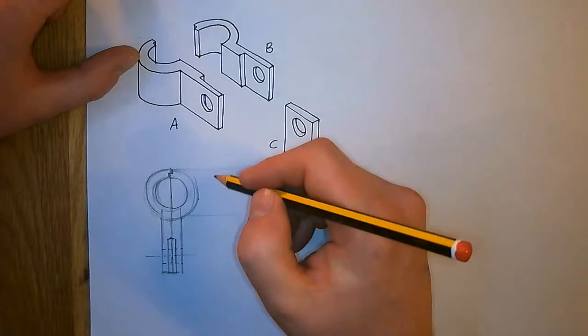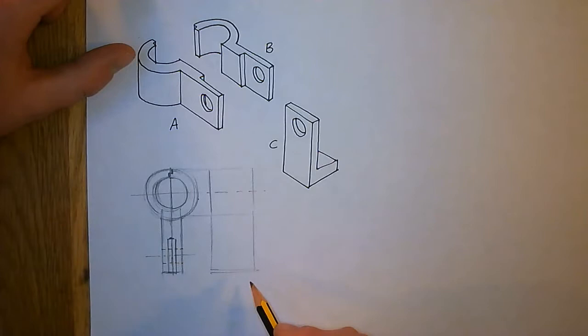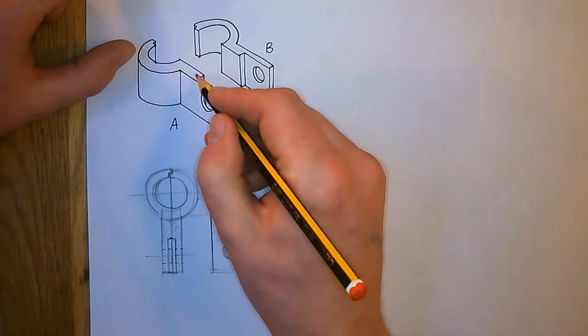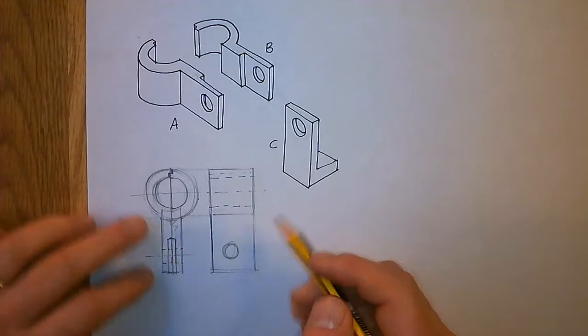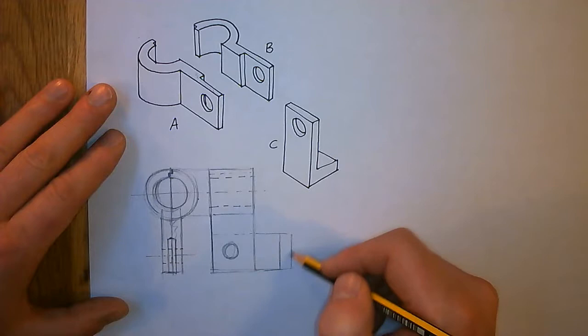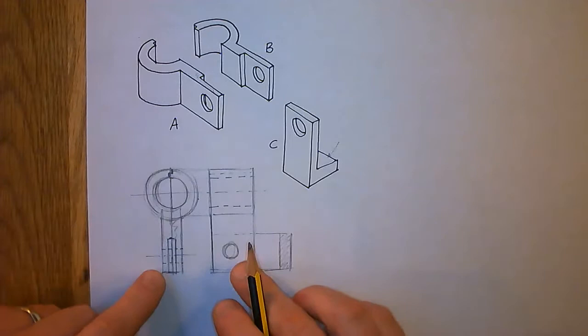So I think the top surface has these bits going out like this, and this is the centre of the hole going through. We've got this hole right here. The line I'm indicating is the top part, just as I've drawn it. I've got a little notch thing going on in there. And I think the C piece is actually going to end up going down this way — that footing right there, that's the one. So I think that's how it's going to go together.